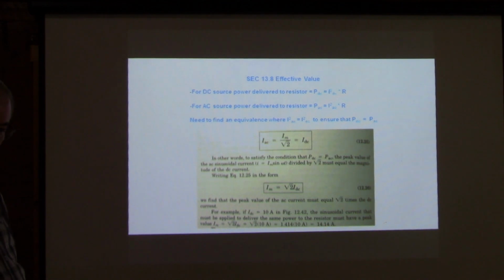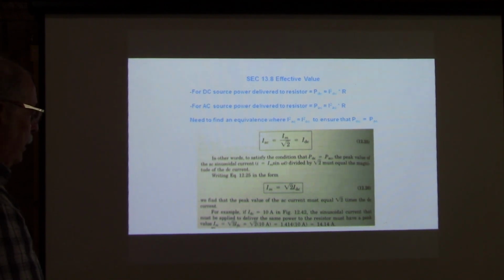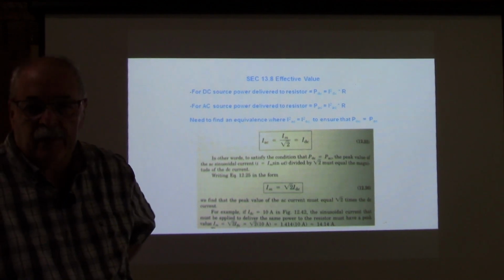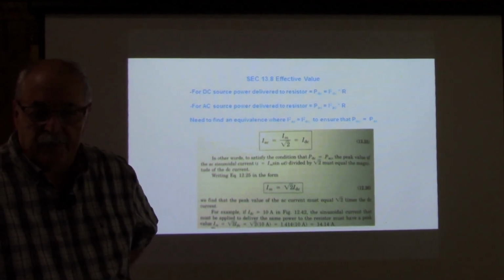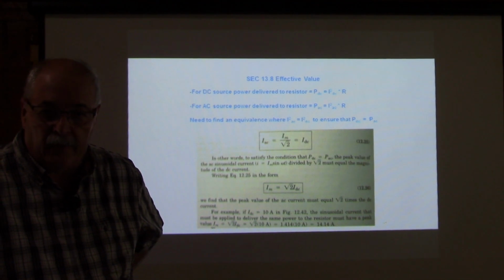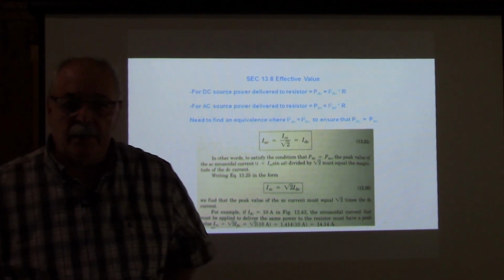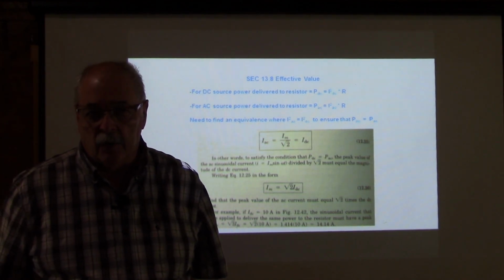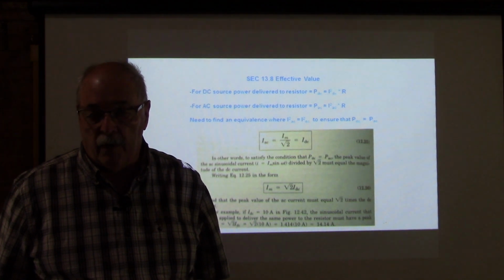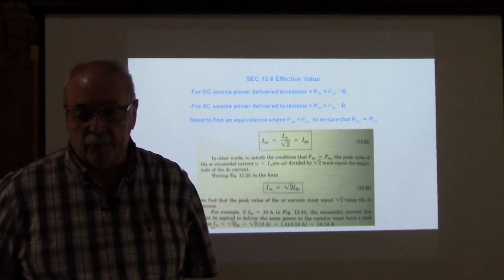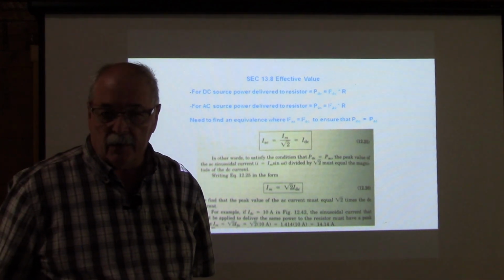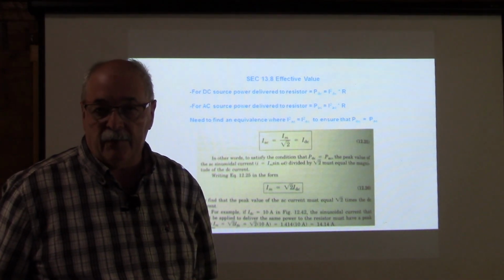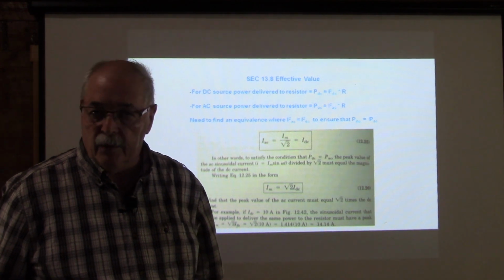So the relationship is basically a function of the square root of 2. All right, so in this class, I have classes where everything they just got out of high school had to be kept in radical form to keep things very accurate. That's fine, except we have no instrumentation that reads out in radical form. So in here, square root of 2 is equal to 1.414, and that's good enough. We don't have to take it out to more digits than that. The reciprocal is also good to know. The reciprocal of 1.414 is 0.707. Those two numbers are something you'll be using back and forth and back and forth.